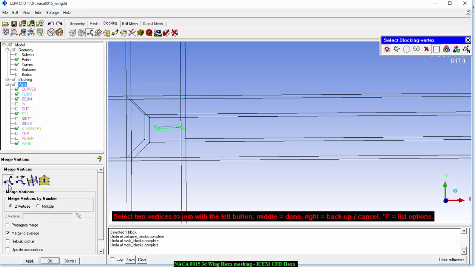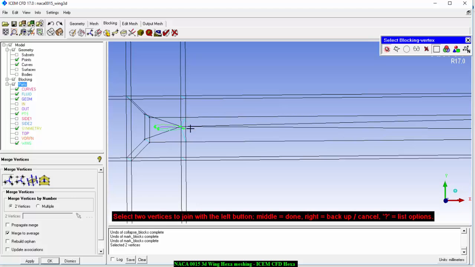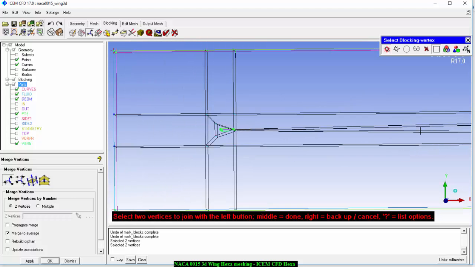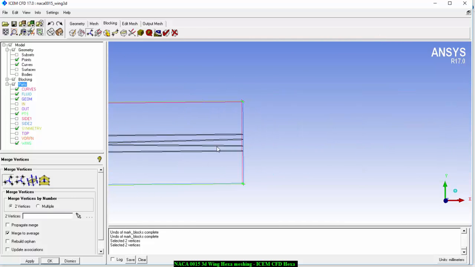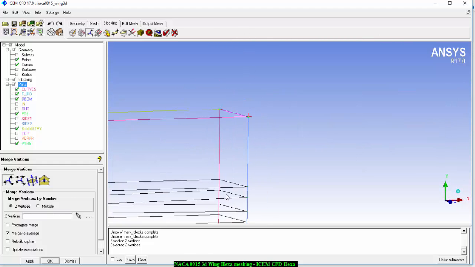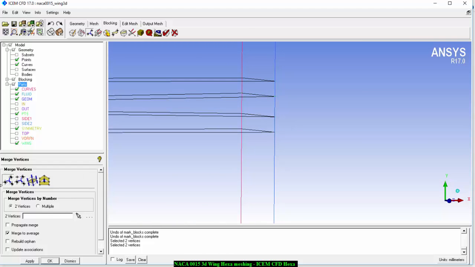The same command can be used if you use the merge vertices option and then merge to average, but you have to apply the four operations. Previously we just did one operation and the same result was achieved.